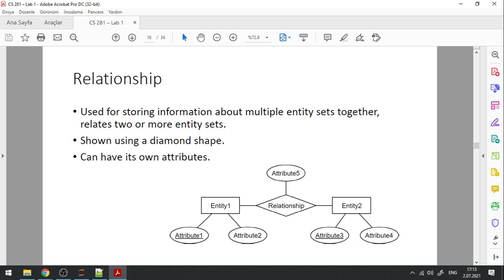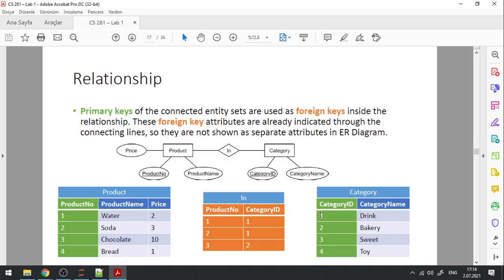So the relationships are defined between different entity sets. And for a relationship, the primary keys are implied by the diagram. For this relationship, whatever I'm connected to, I need to store foreign keys for them. And then based on the cardinality of the relationship, I decide the primary keys. To decide the cardinality, you just look at how many of one side are matched with the entries on the other side. And to think about it, everything is going to be a table.